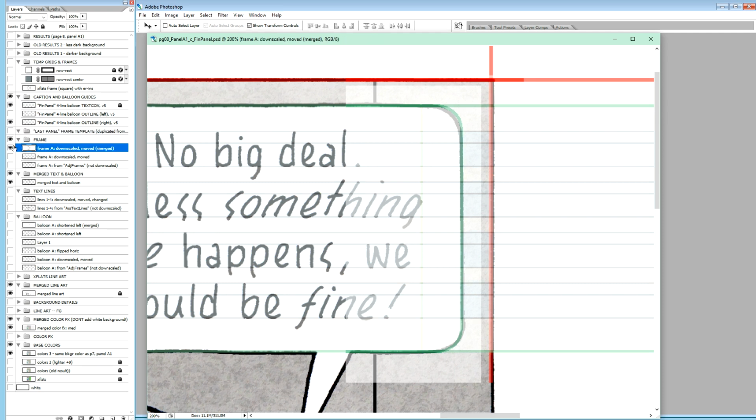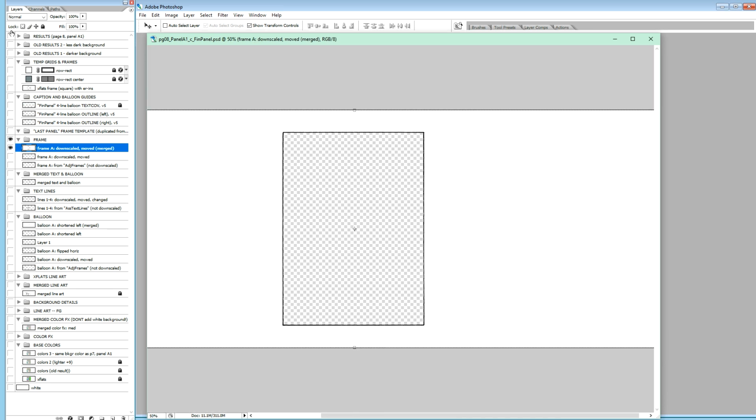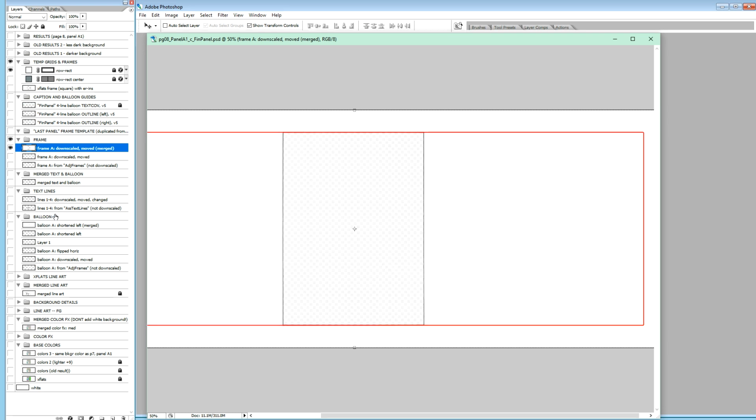An example of this is if I already have adjusted the frame like this, and I have the row rect like that, then if it is the last panel on the page or on the row, I may have to adjust either the right hand side or the left hand side a few pixels.